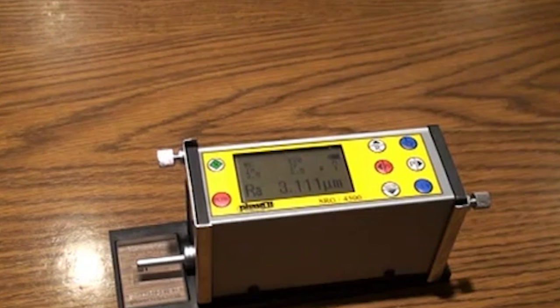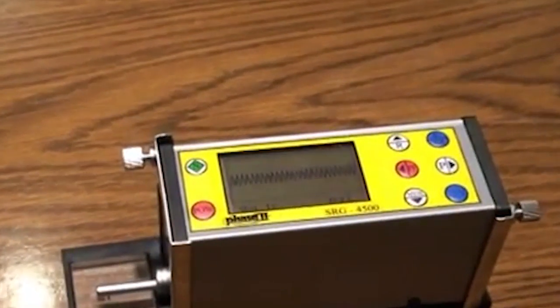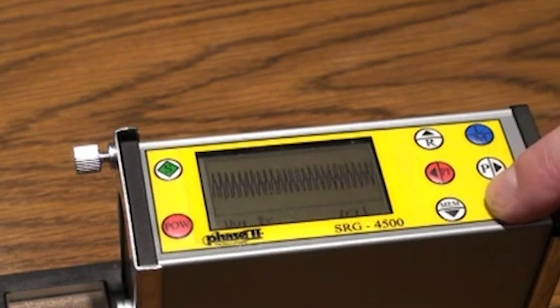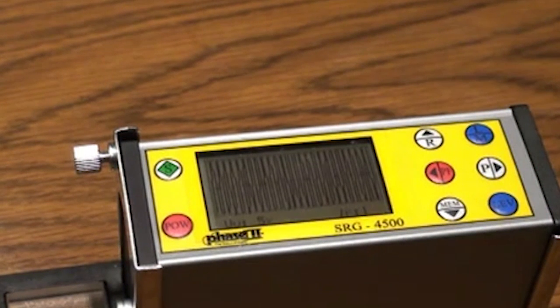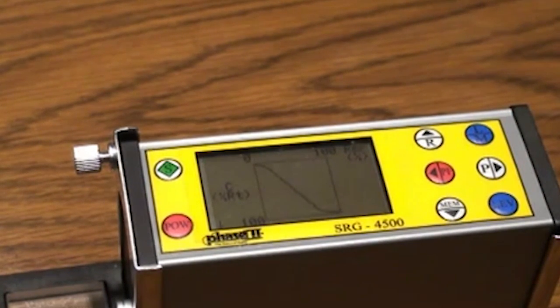To view the results in profile, press the left arrow button. While on this screen, press the level button to zoom in. To review results in the ratio curve, press the down arrow button. To exit, press the LM button.